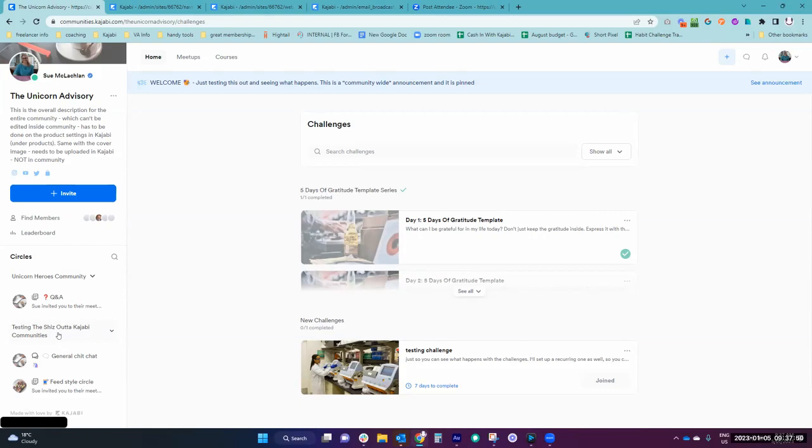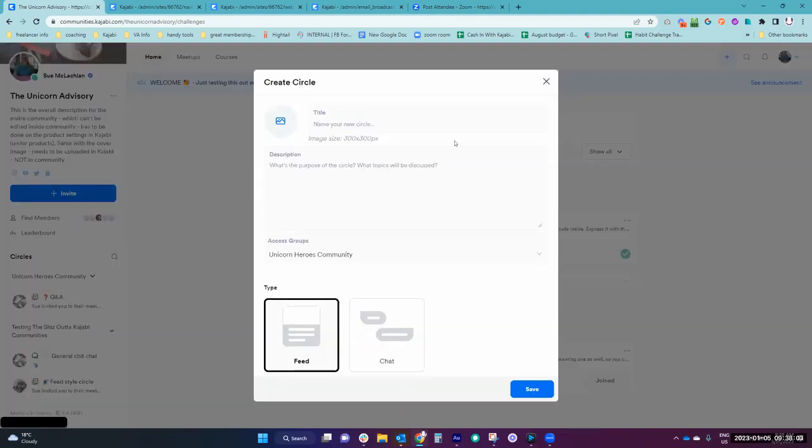So within your community, like your access group for each different product, you can then add two different styles of what's called a circle. We can go in and add a circle, and this will set one up here. Call it testing circle, and then you can give it a description.